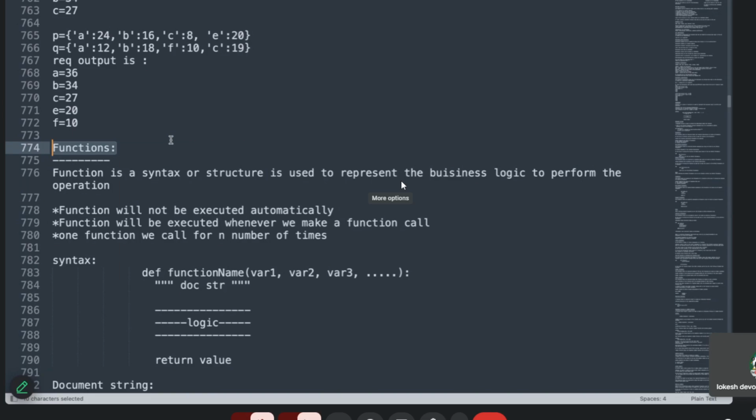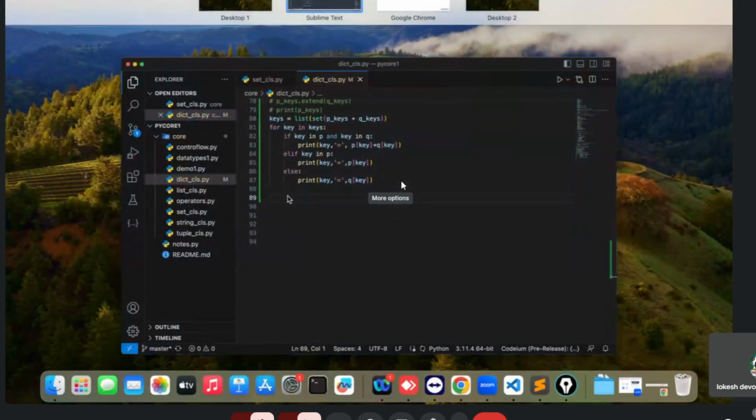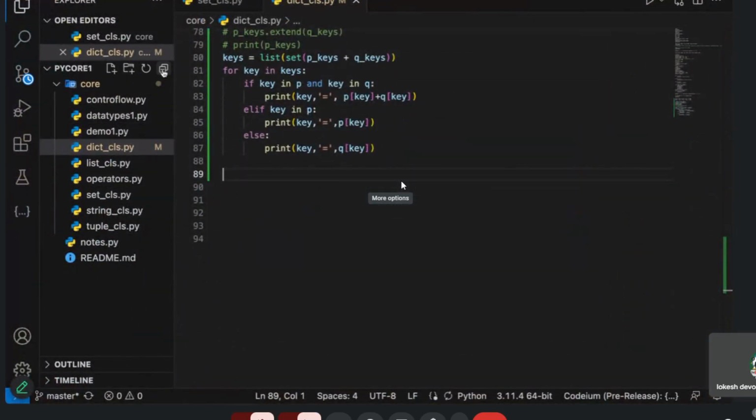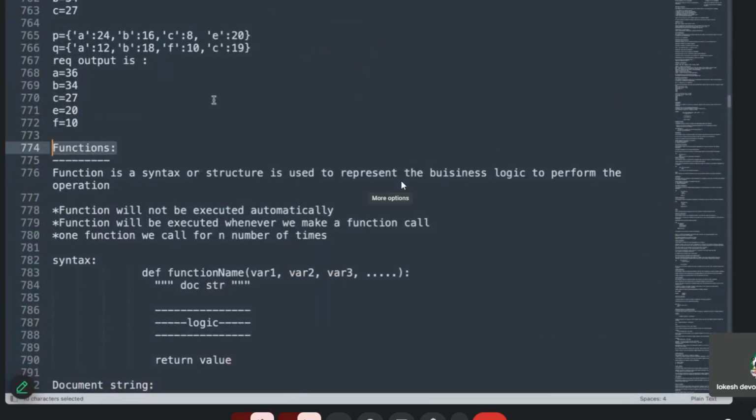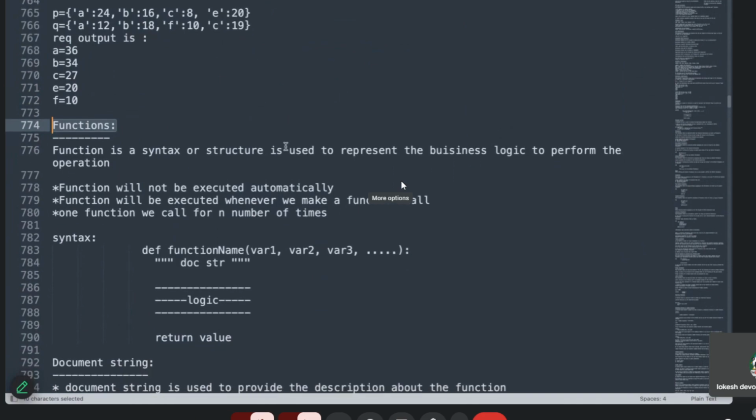So Pujita, do you know why the functions are important? Why are we using the functions? To reduce the repetition of the code. Yes, yes. So I'll give you one small example. But before that, first see how we can create the functions. What keyword will we use to construct the function? Then I'll give you why it is important and where to use this.